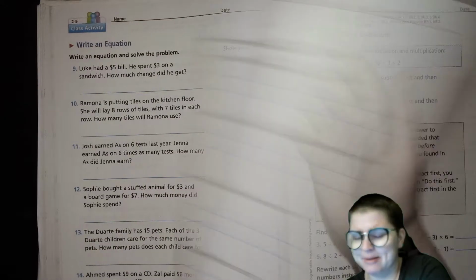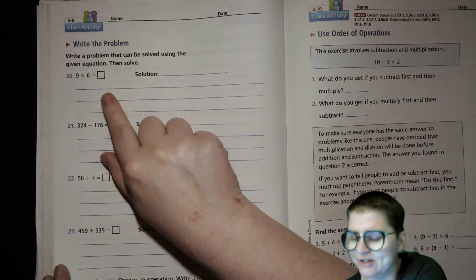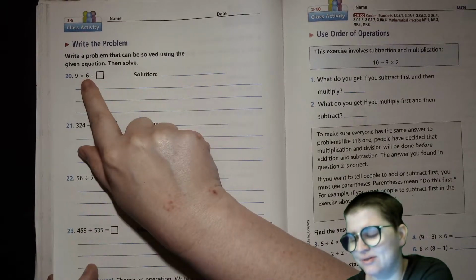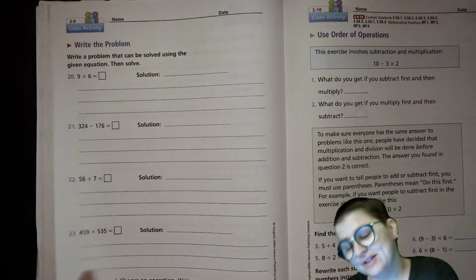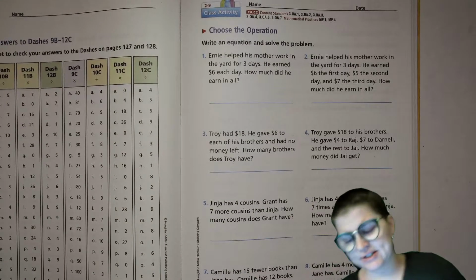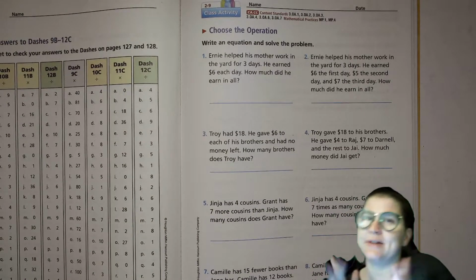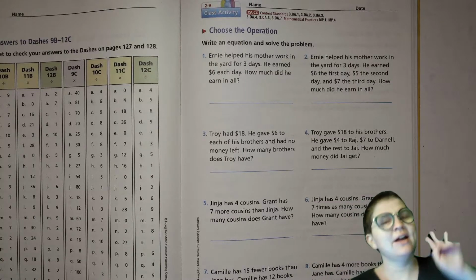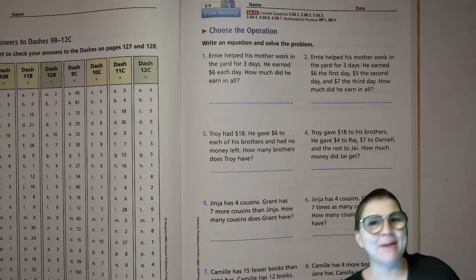It's not really backwards. We're going to write out an equation, a word problem that you can tie to this equation, and then have the answer for it. So hopefully when practicing your math facts, that will make all of this much, much easier. And if you haven't practiced your math facts today, go ahead and pause this video and then go practice your math facts and then come back, okay?